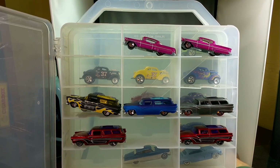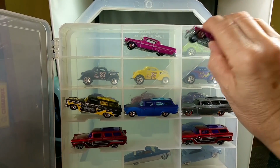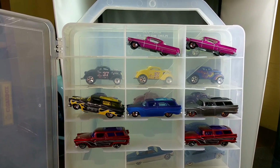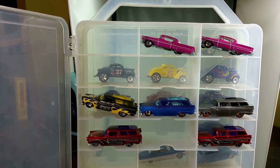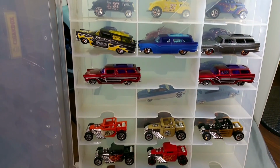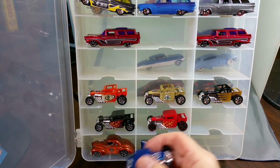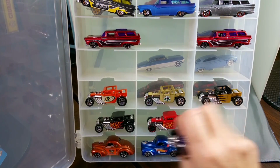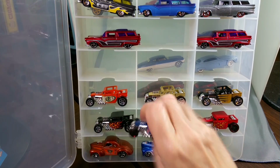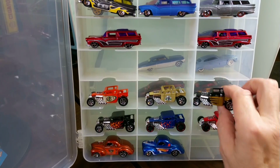This box has what I refer to as my oldies. So I've got your, what is that, 58 Chevy? Yeah, 58 Impala. Love that one. All metal on that. You got your 8 crates. And down here at the bottom, you got your bone shakers. Got a few of those. Oh, yeah. Oh, this is good. Look at that. This will round out my selection of bone shakers with the tops. 3 with the tops, 3 without the tops. Pretty neat. Look at that.